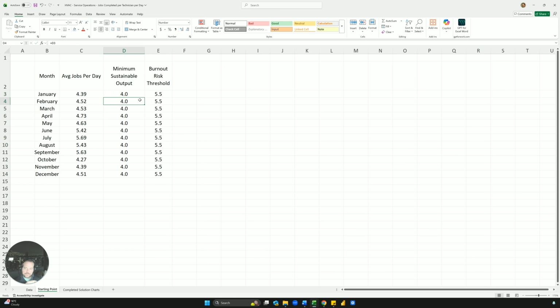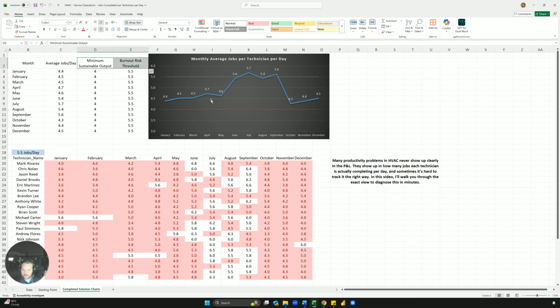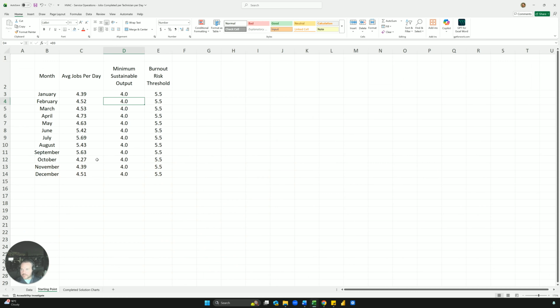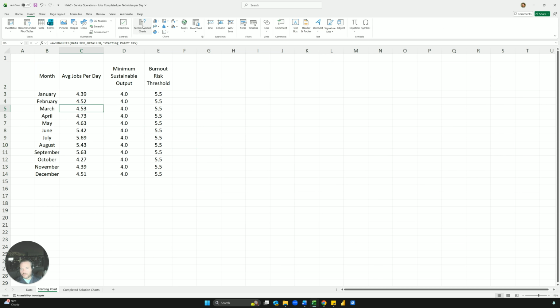So now we want to create this chart here that has the upper and the lower bound. So super easy to do once you get the data. The hardest part with anything is just creating these insights. And then once you have them, it's not hard to do the charts. So you can just highlight or click in anywhere and then go to insert and then you can do recommended.